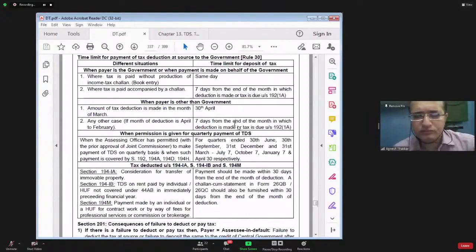To those employees, government might be paying salary. Government means Ministry of Education will pay salary to them. While paying salary to them, TDS will be deducted in section 192. This TDS is deducted by Ministry of Education. This TDS Ministry of Education has to pay to the Ministry of Finance.